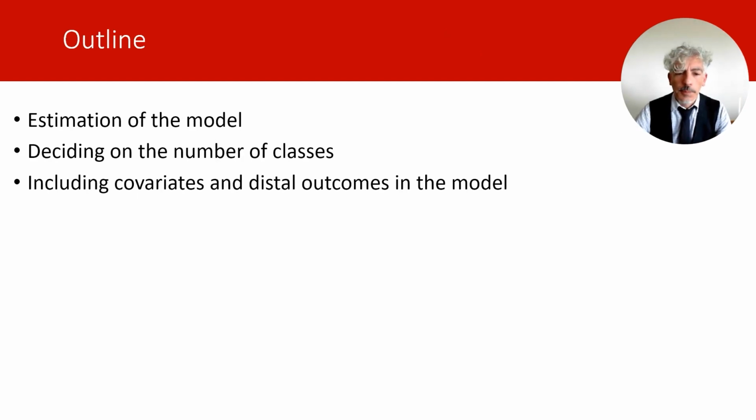In this final presentation, I will talk more about how to estimate the latent class model, and then I will talk about how we should decide on the number of latent classes we want to estimate. And I will talk about some issues that arise when we are trying to include covariates and distal outcomes in the model.